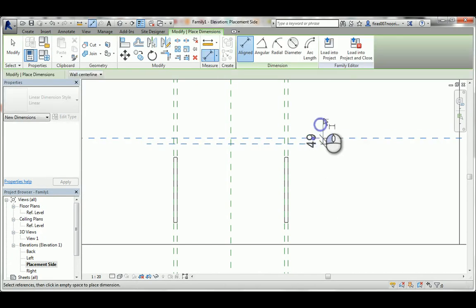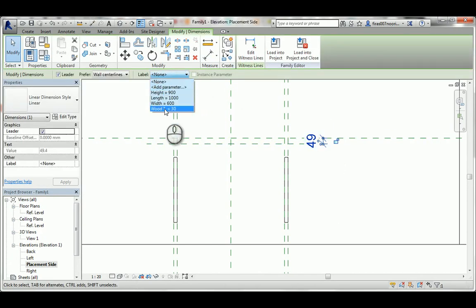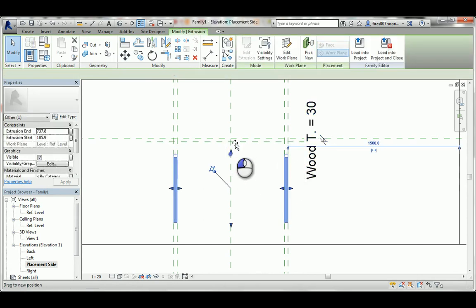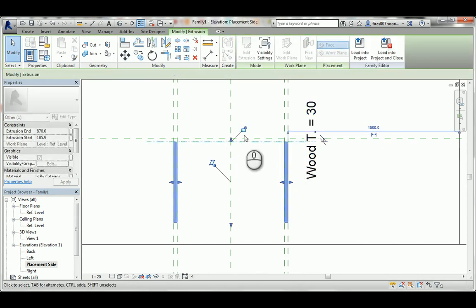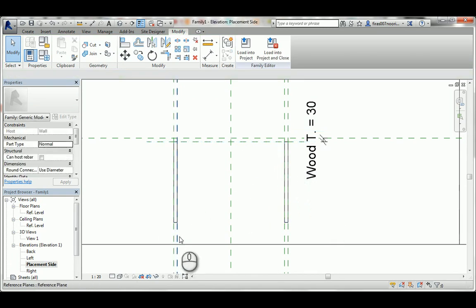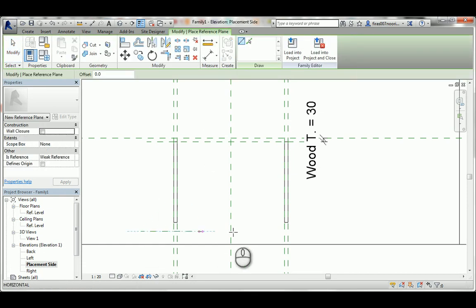So before you go ahead and be happy about it, I'm gonna create a reference here with a DI, and that should be wood thickness, the same old parameter. Now you can go ahead, move that to the reference and then lock it as such, and everything is gonna be okay.